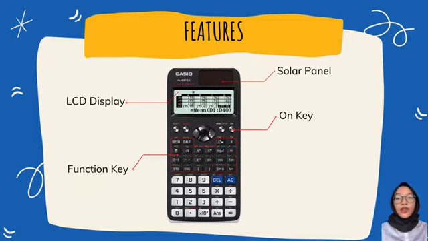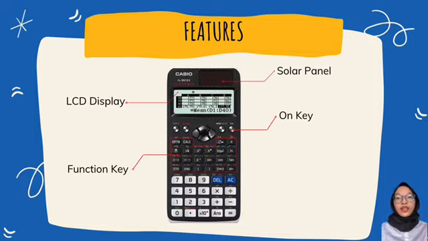The following is the function key. Many of the calculator keys have multiple functions. The key's primary function is printed in white on the key. The shift button must be pressed before pressing the key to access the key's second function, which is printed in yellow above the key. When you press the button, the symbol S appears in the upper left hand corner of the calculator display to remind you that you have pressed the button.